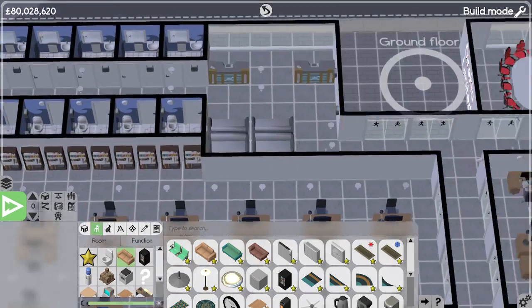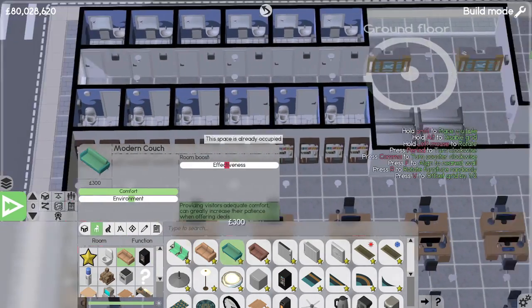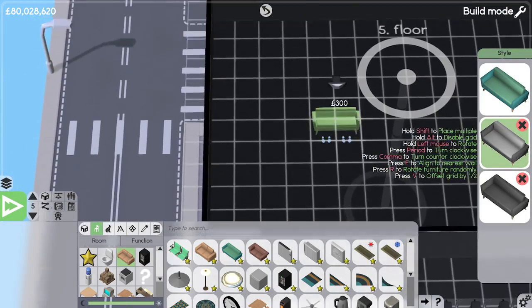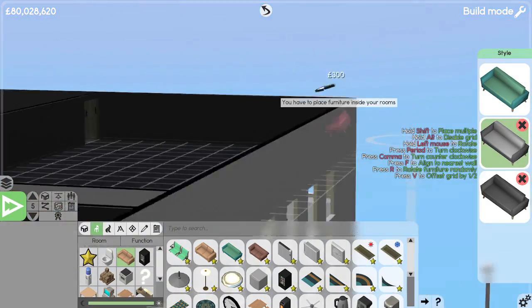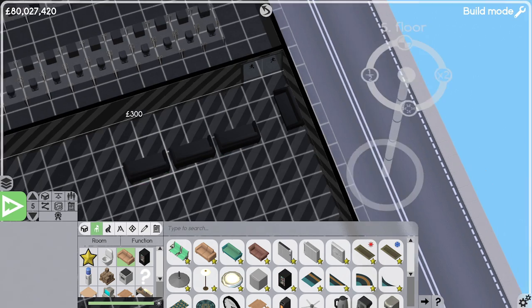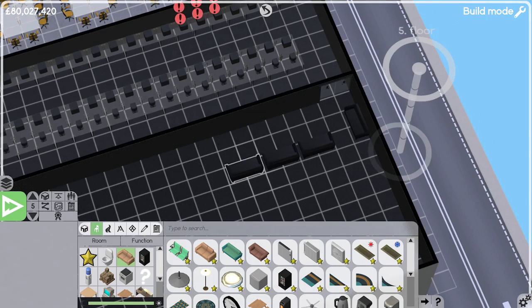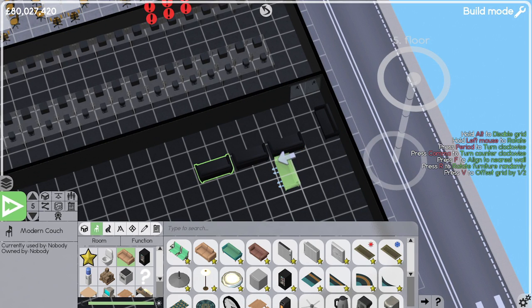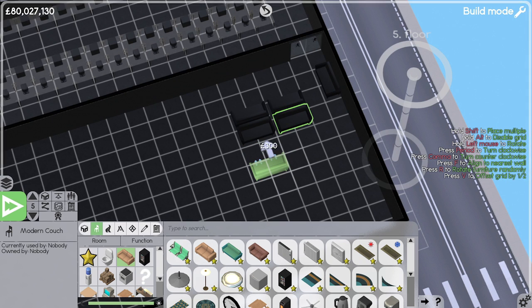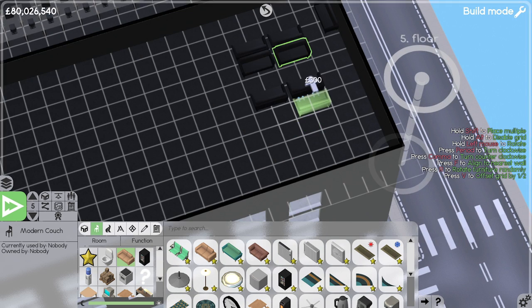Which chairs did I use downstairs? Okay, the modern couch, I think, was it? Yes, this. So, let me create some type of watching area, like for watching TV. Okay, so I think we'll just have sofas. Just pressing up.